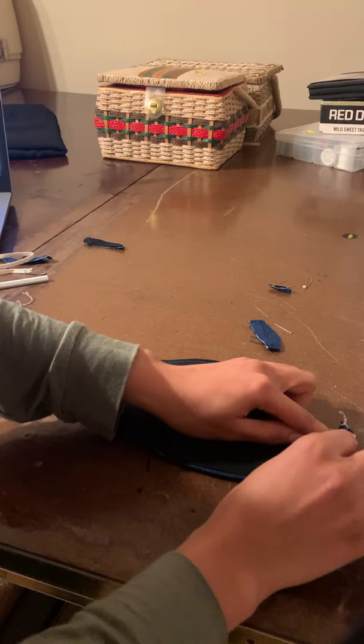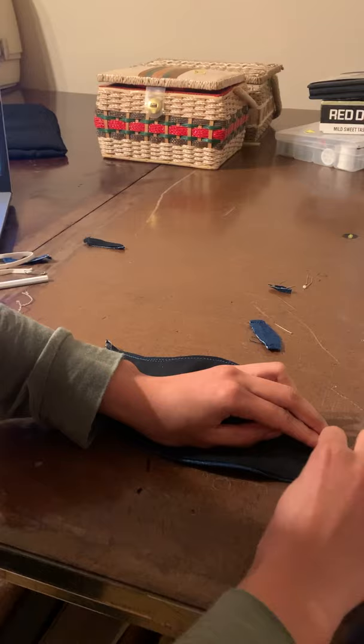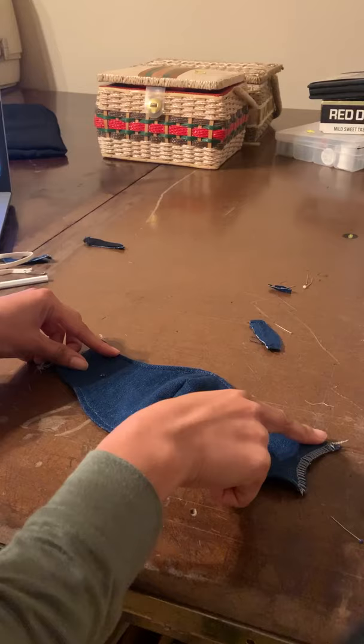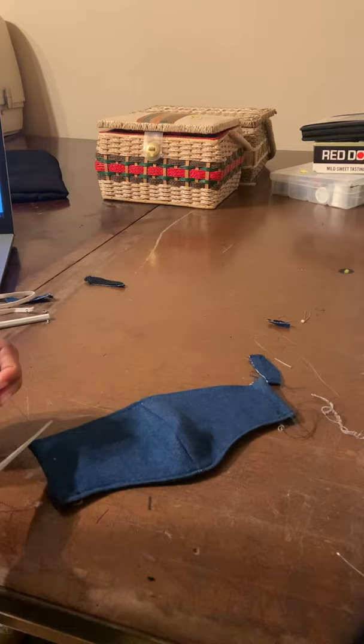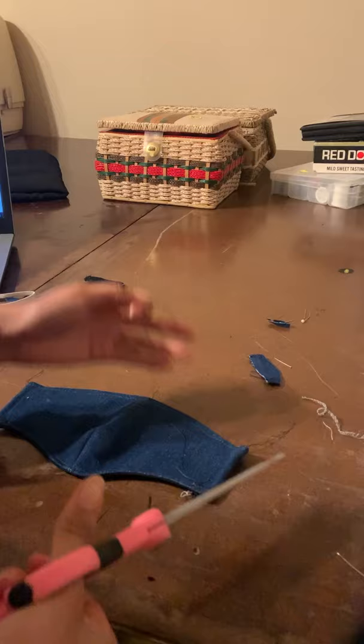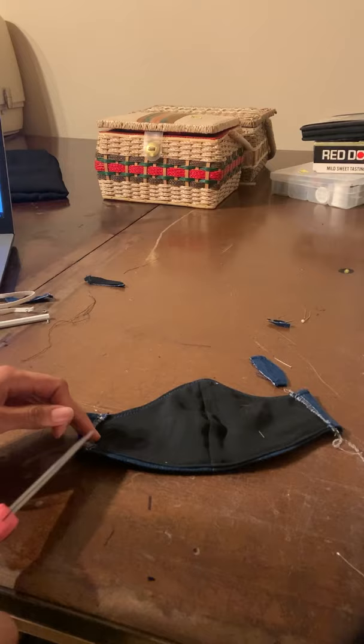So again, I'm going to fold over one more time to make the point at which the elastic will actually sit inside. You're basically leaving a tucked corner so that your elastic will fit nicely along that edge. This will function as the side piece of your mask and hold your elastic in to tuck over your ears.